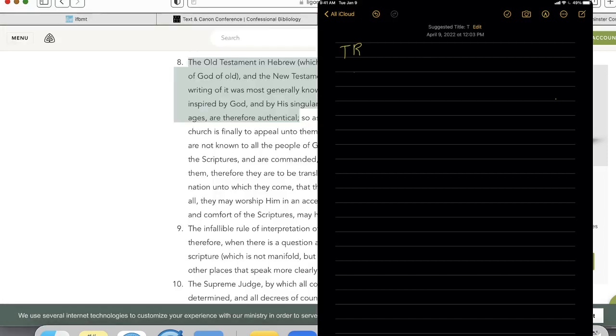All right, so I was texted this morning by someone, and they were asking me about a more visual explanation of the TR position. Now, I'm not going to give a super visual presentation. I'm going to try to do a compromise here, since I just don't have video editing abilities. But I was asked to explain the TR position. So what I'm going to do is explain the TR position.